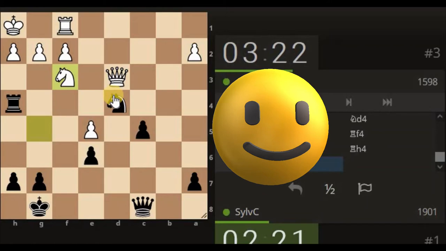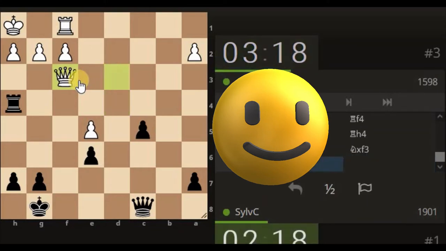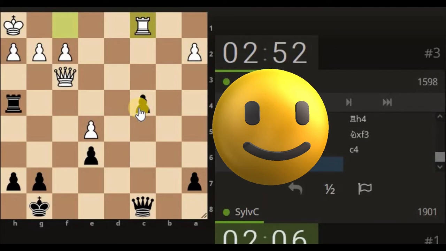Take his knight. Just something for you. I'm gonna just take the knight. Getting too fancy. Queen takes. Rook's okay in that corner. Let's push. What's this queen doing?